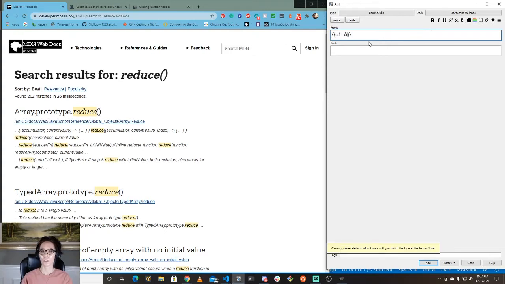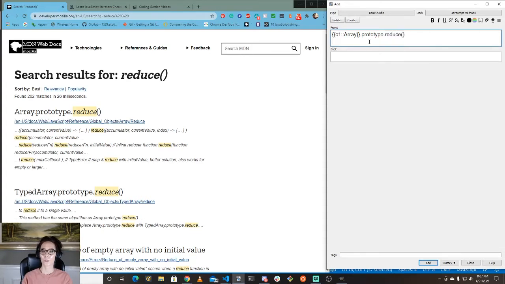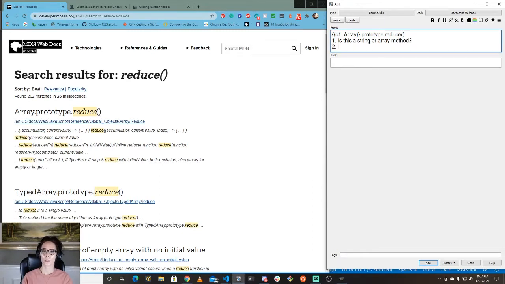And array, not prototype, reduce. Okay. Reduce is an array method that takes arguments.